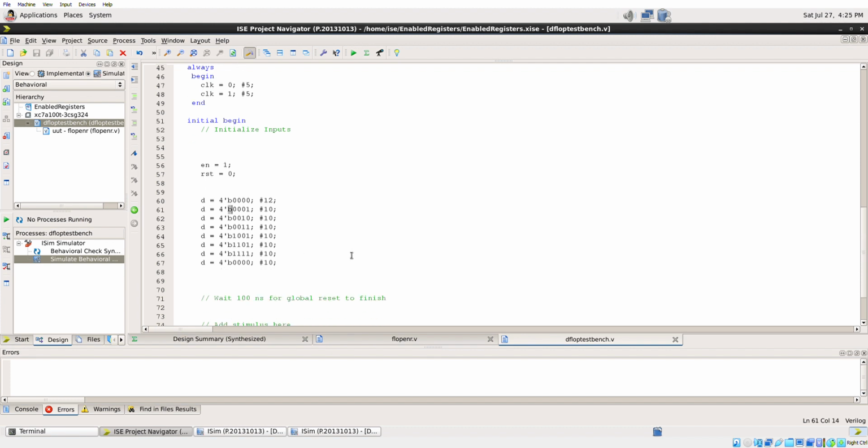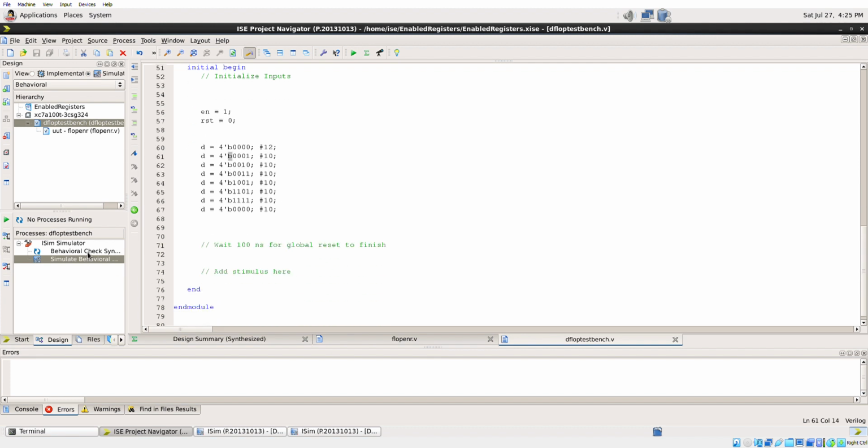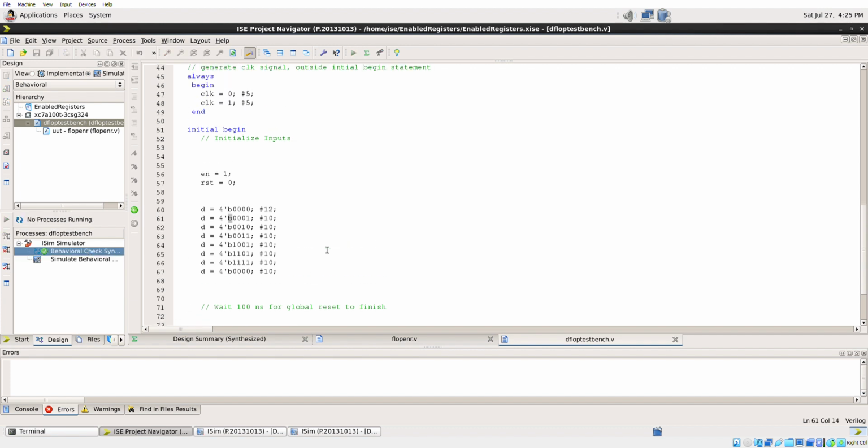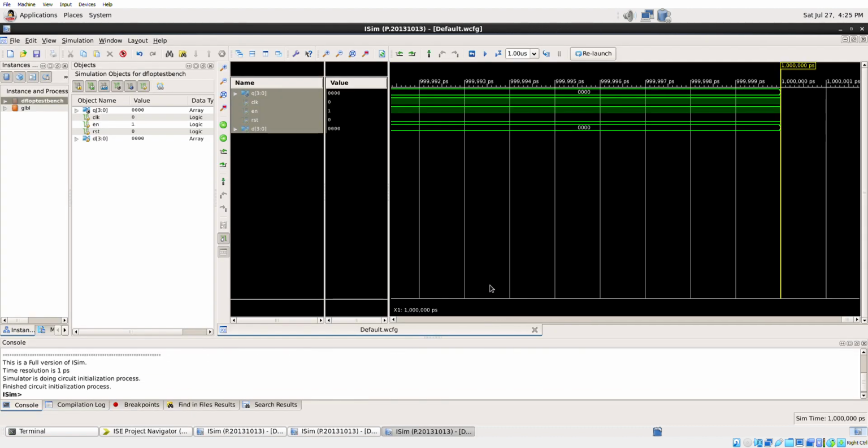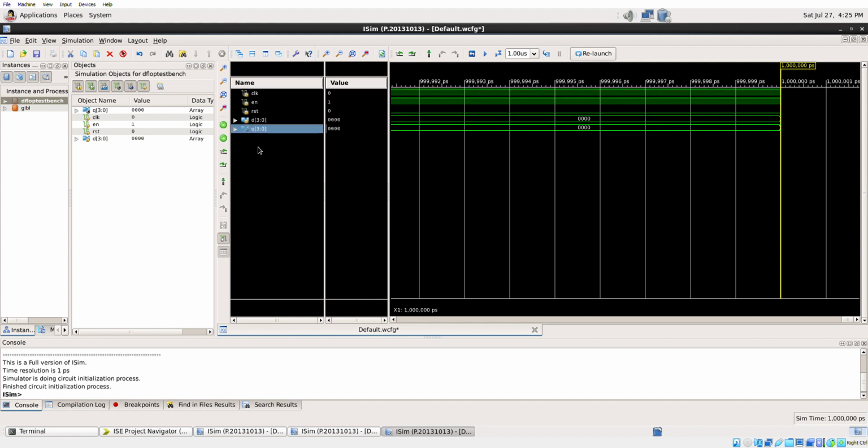Let's simulate this test bench. Okay, no syntax error, so we can proceed with simulation. Our simulation is generated. You see the output Q[3:0] is shown first; we can drag it to the bottom just so that it is consistent and we are able to see what is happening.